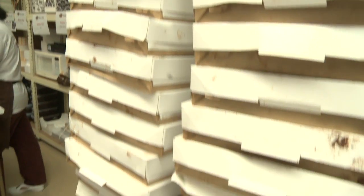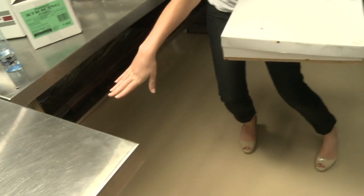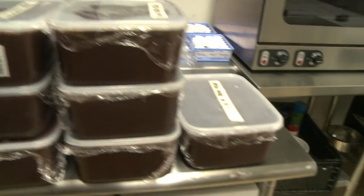We've got cake everywhere — cakes here, cakes under the tables, cakes in the kitchen. We've got over 300 litres of ganache. Potentially it could be well in excess of 2,000. We'll be selling off the cakes for the Queensland flood relief, so hopefully we'll make a lot of money.